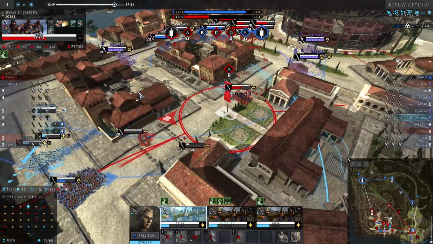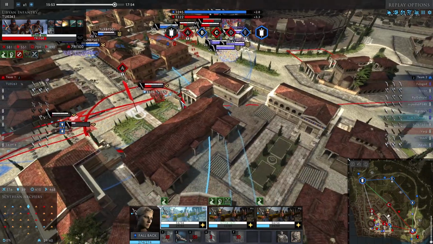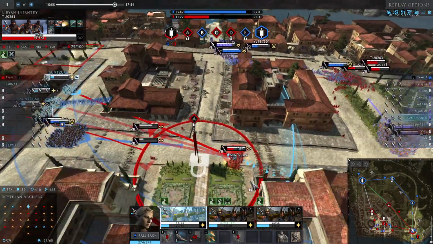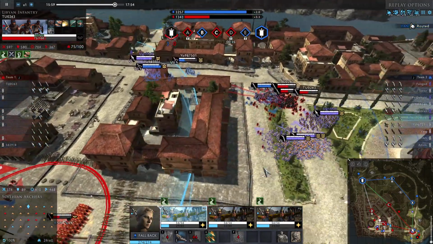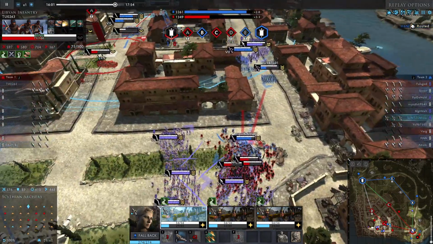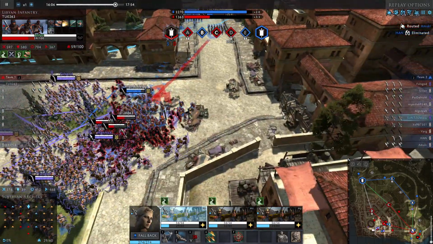So in situations such as this, you should stop protecting your archers and just go and engage melee infantry that is in the area, right? Or whatever other units are in the area. Because even though they could possibly be a threat to me, if they're engaged and surrounded like this, good luck.